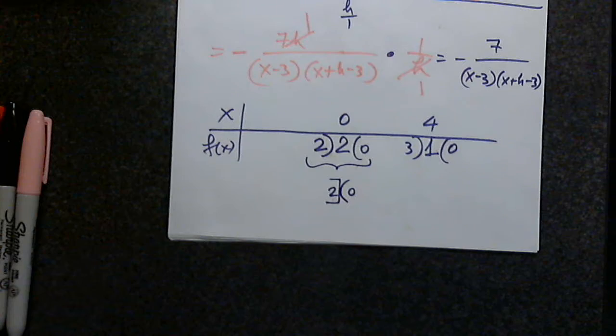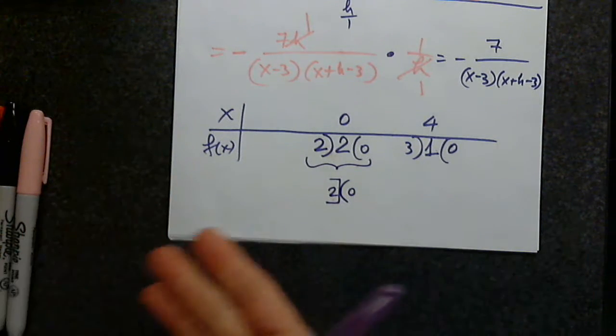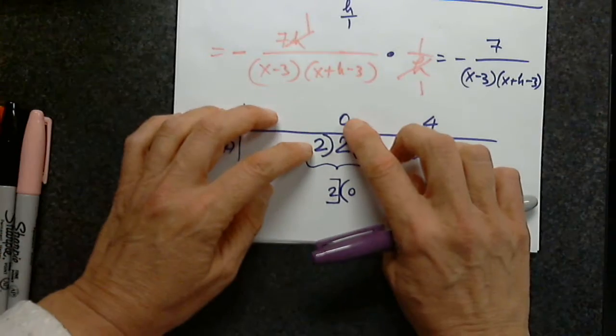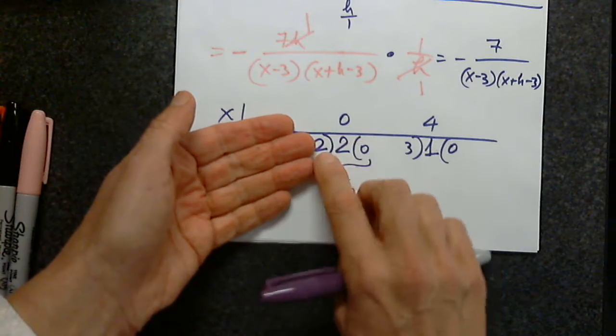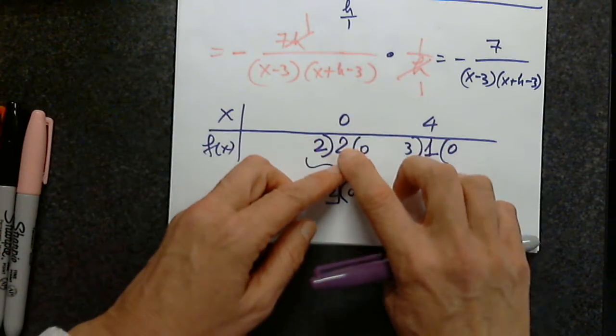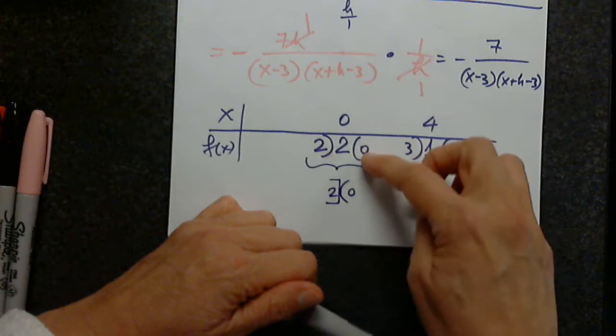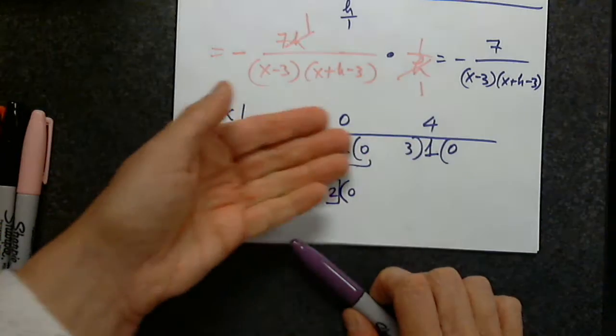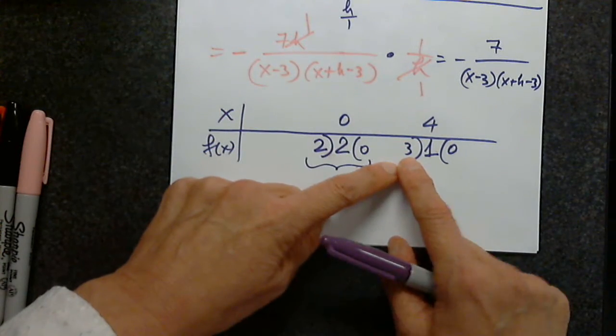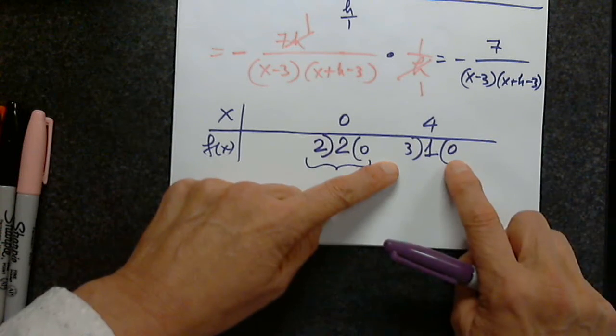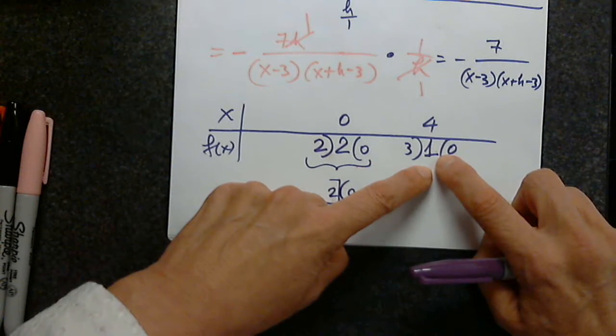So now when I'm asked to find, just make sure, then check, and so on and so forth, it's very clear. From the left of 0, the limit is 2. The function value is 2. From the right of 0, the limit is 0. From the left of 4, the limit is 3. From the right of 4, the limit is 0. And the point is 4, 1.